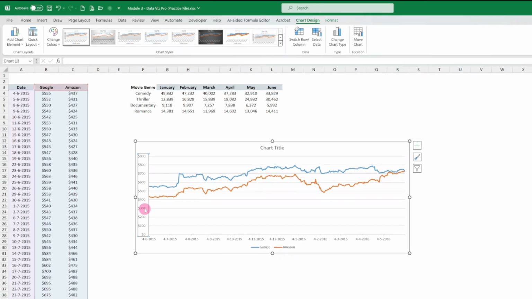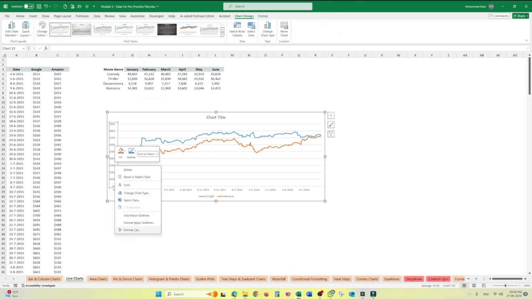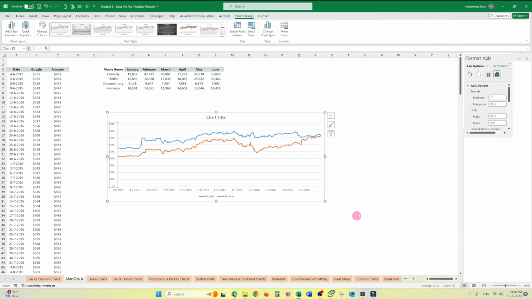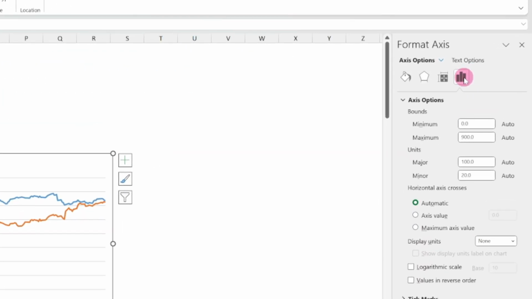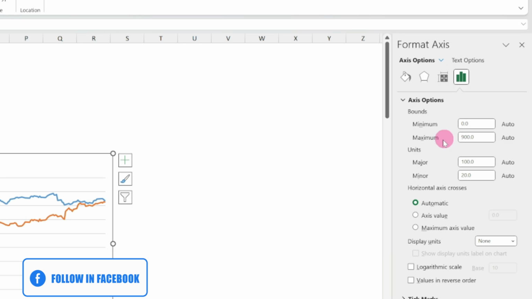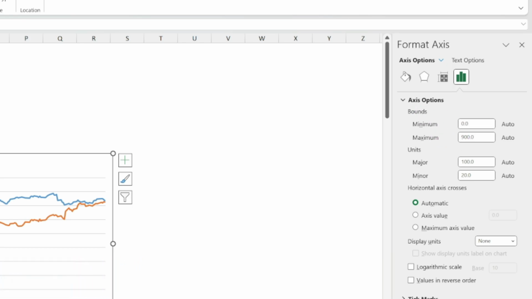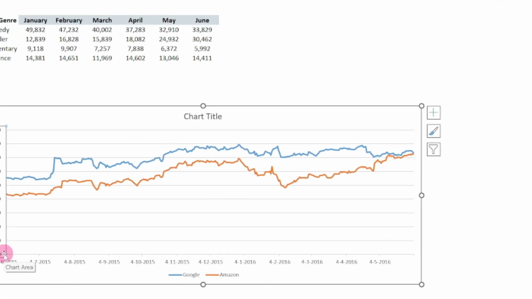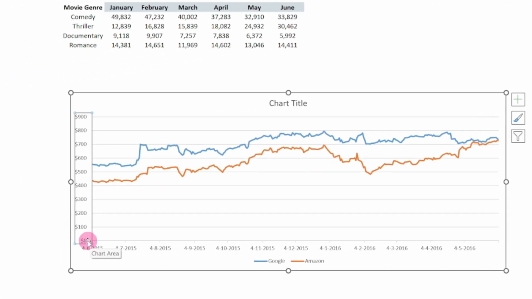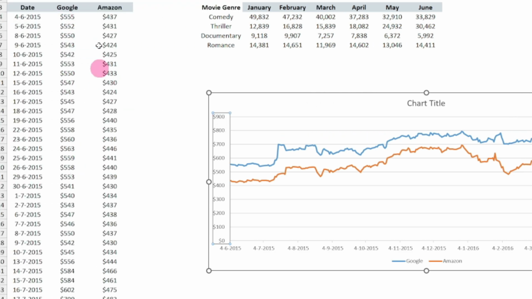So first let's right click here and then go to format axis. And here in the axis options we have minimum and maximum bounds. Minimum and maximum bounds is nothing but the data values over which the chart will be plotted. So in the y-axis, the value ranges from 0 to 900. This is because the data given in this table is between 0 and 900. It is not beyond 900, it is not below 0. That's why Excel has automatically identified this as a unit.